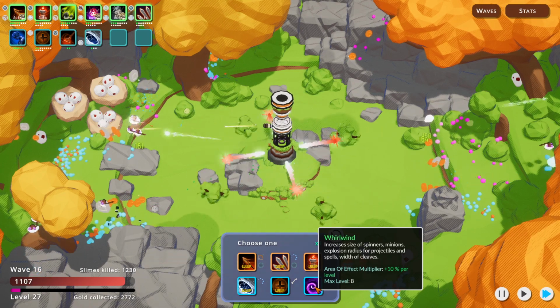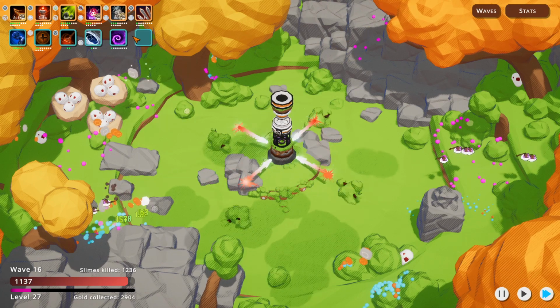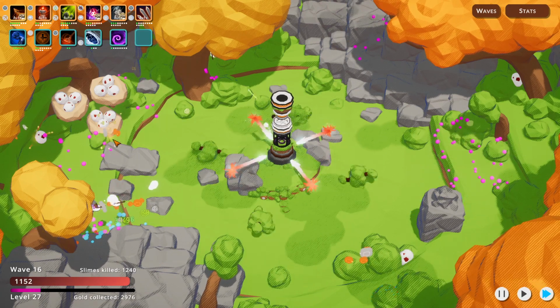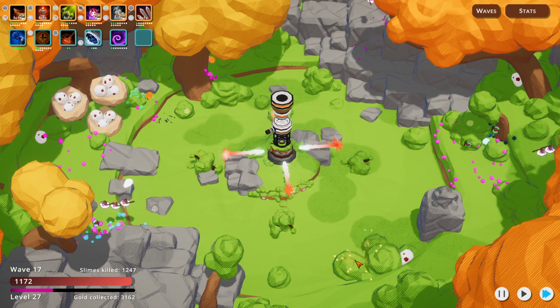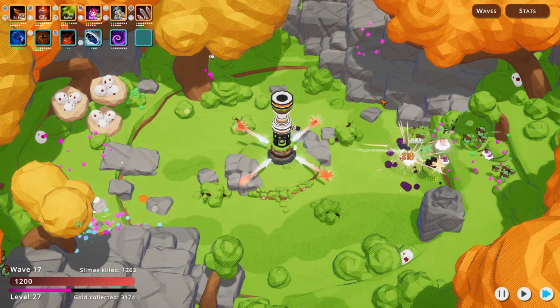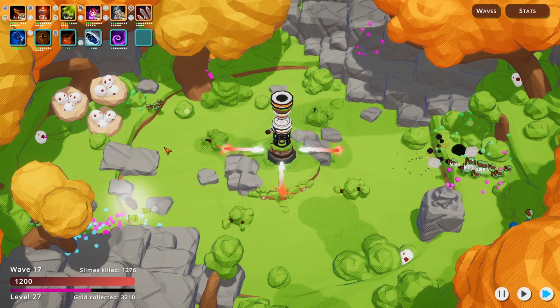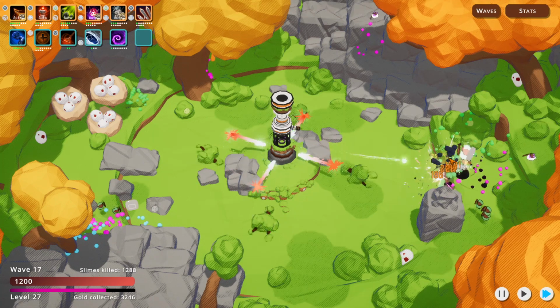Whirlwind is also something that we want because it increases the size of spinners. So there's only one more thing that we need and then we have the full build. Like I said, last time it took me 3 tries and a 40-minute video that then got corrupted. Right now this is the very first try and we're 6.5 minutes in.